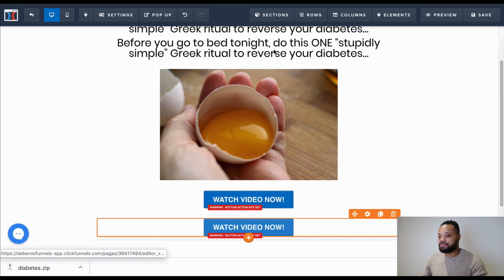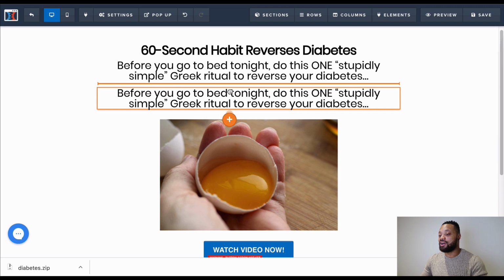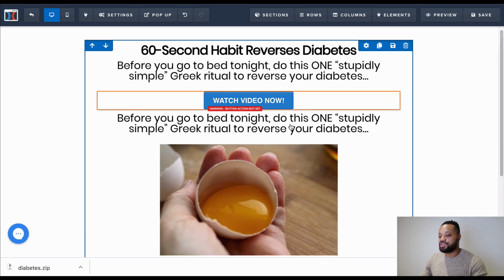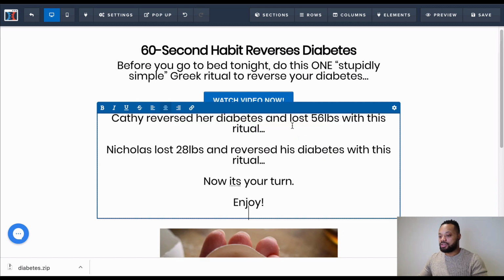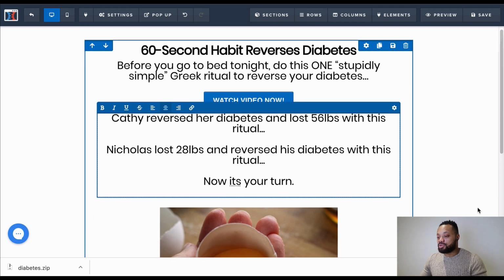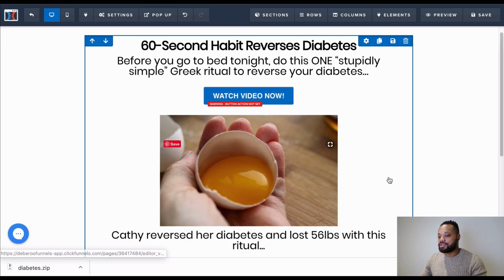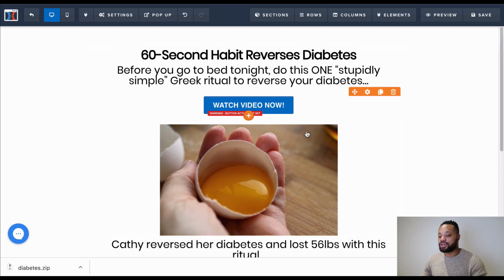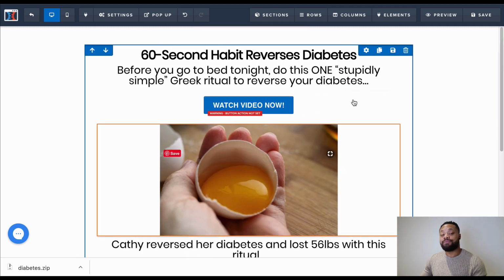after the first bit of copy, again, I'm replicating the email. The email had a link after. So it said watch video now, and then had a bit more copy here. Right? And then there'll be another button. Rather than enjoy, it says watch video now, and that's a button. And in between this button and that, we can have the image. Alright? It's a bit of a funky layout if you aren't used to it, but split test.